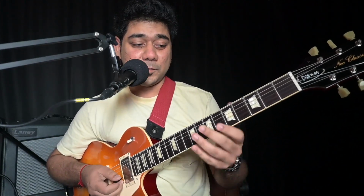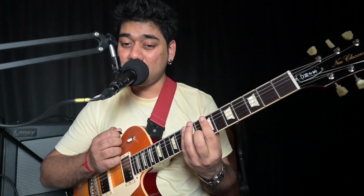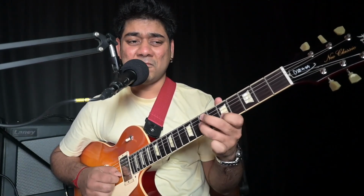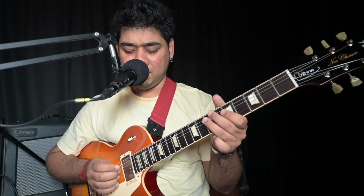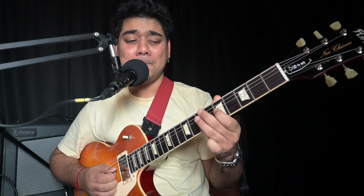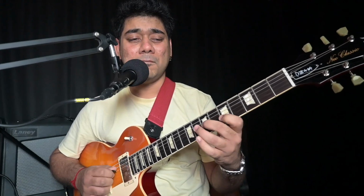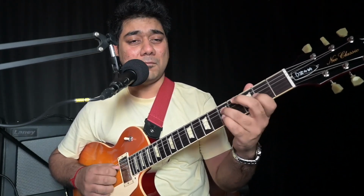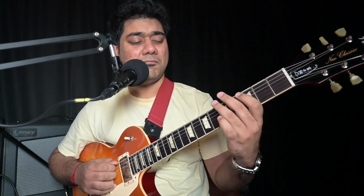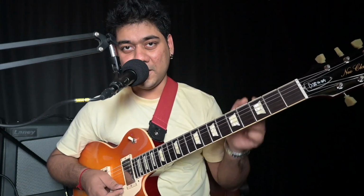So we're going to start with the bridge pickup. The middle. And finally, the neck.